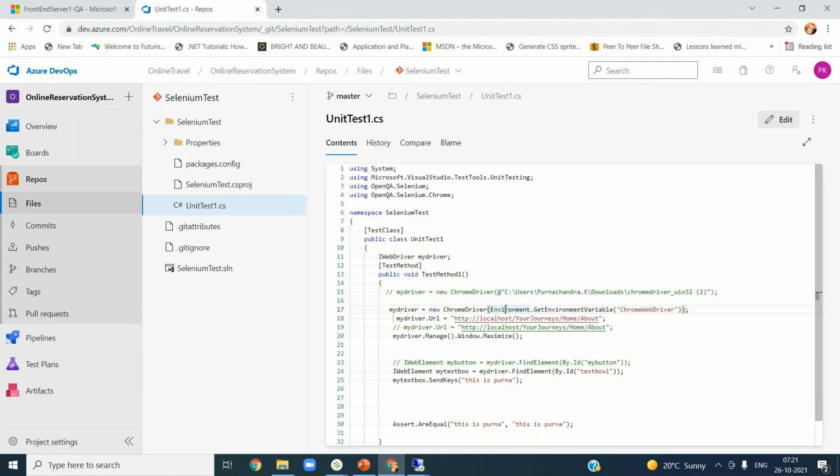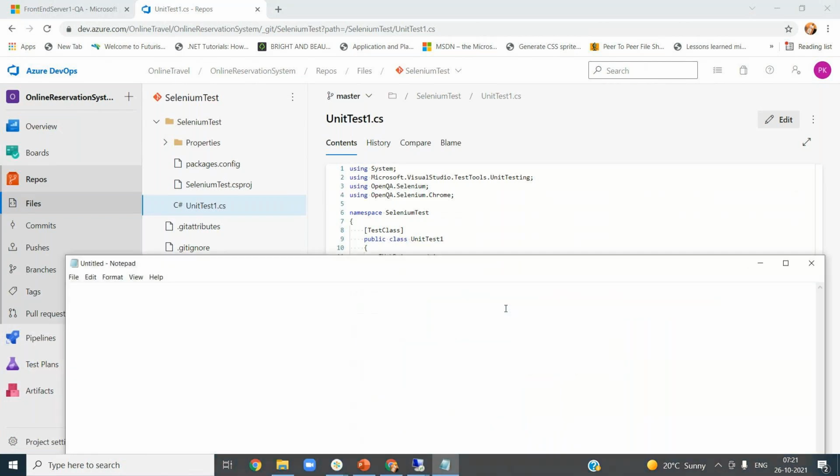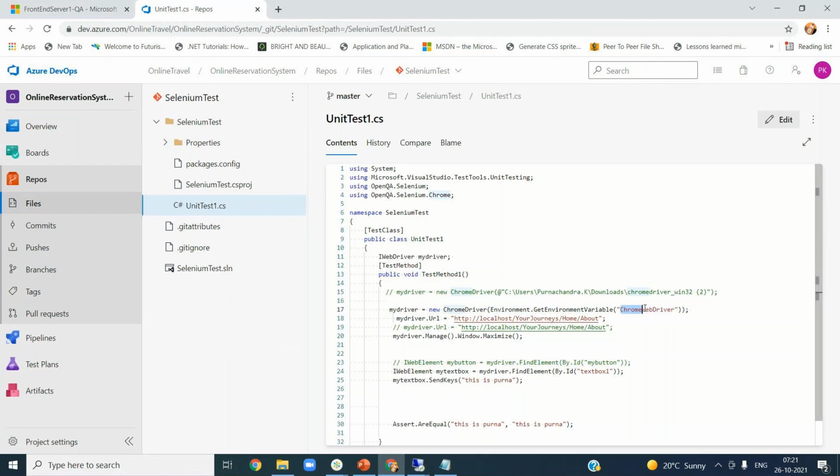Now let me paste it here. And then let me take this driver, because you never know where we keep the software, right? That's the reason.